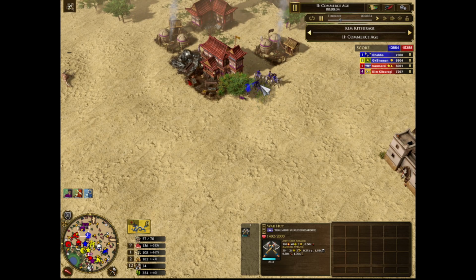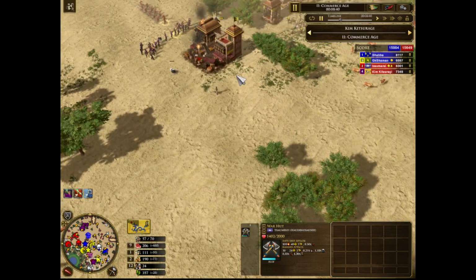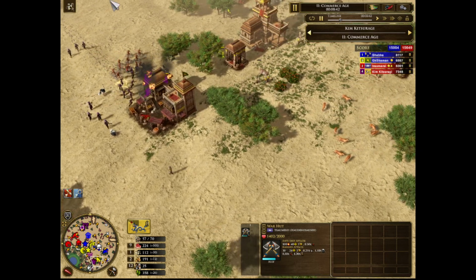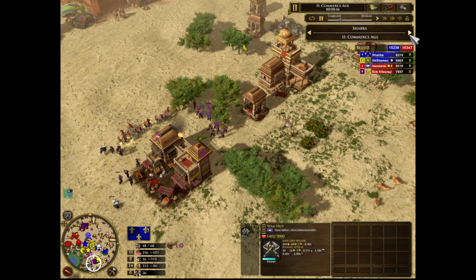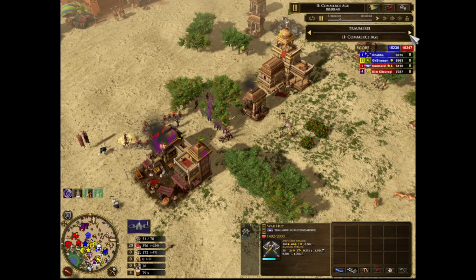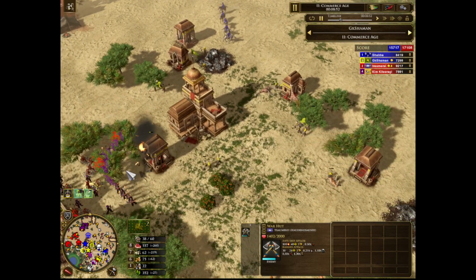Nah, that was really, really smart on your part, because you knew, hey, they're all busy down here trying to attack me, so why don't I kill some of their villagers too while they're distracted? Which is really a good point. I'm curious what India's going to do, because I haven't really watched them too much.